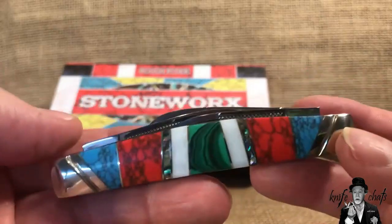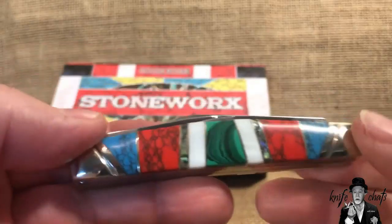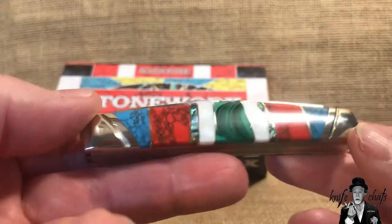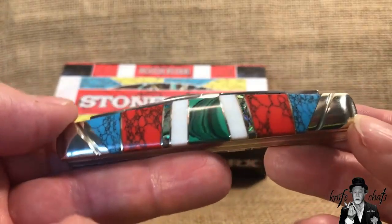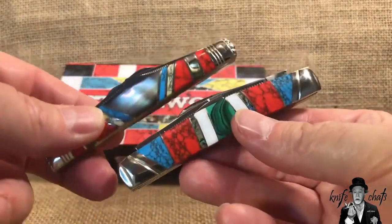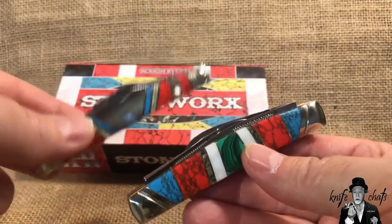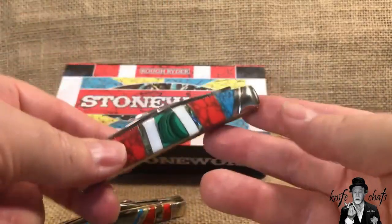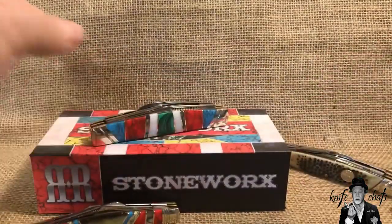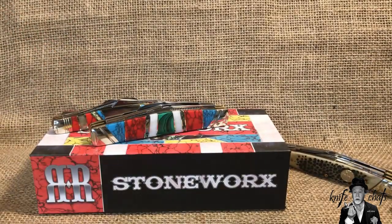I'm not as crazy about the way the blades work. Those are a little bit of a stickler for me. Other people will probably have no issues with it at all. But I really do like the way the stones are laid out on this. And it is nice that it is a definitely different Congress than the earlier Congress, despite the fact that it has two pin blades. So there we have the Rough Rider Stoneworx Congress.